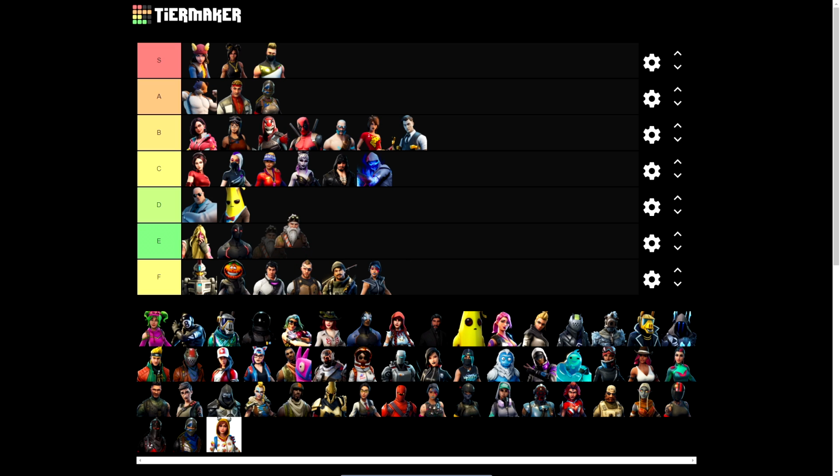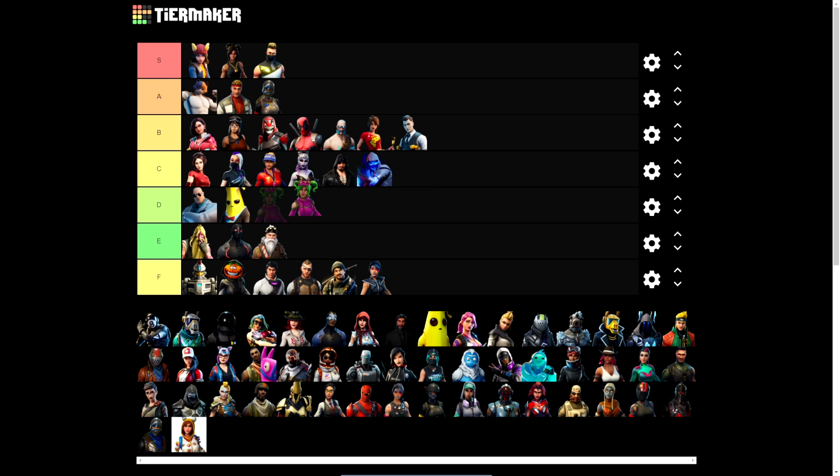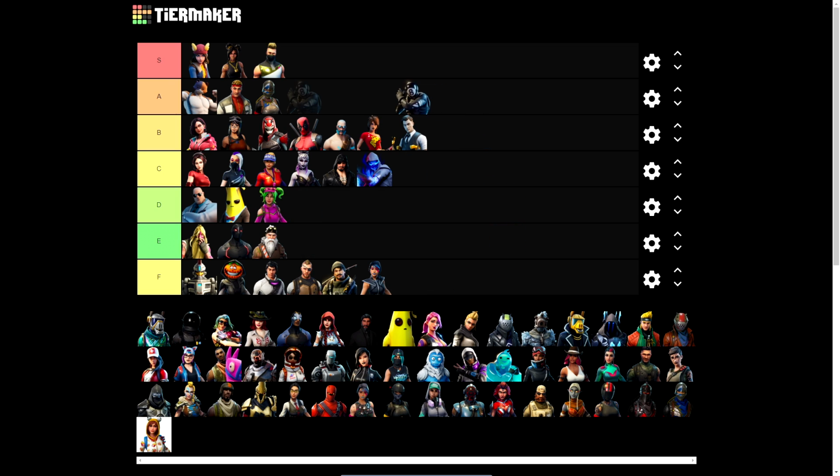We have the Sergeant Winter up next. Never really been a fan of this one. I don't think it deserves F tier because of that last edit style, E tier. The Zoe is one of those skins that I want to love, but I feel like the color scheme is just a little bit too vibrant for my liking for this skin. D tier for Zoe. We have the 8-Ball versus Scratch. I love this skin. It's so clean. A tier.